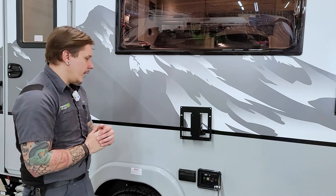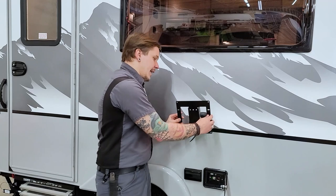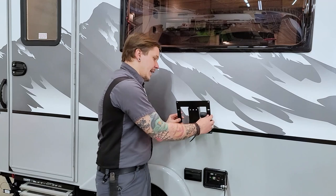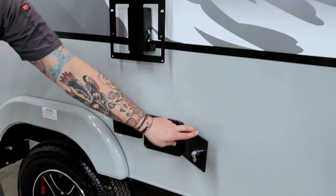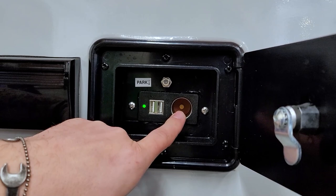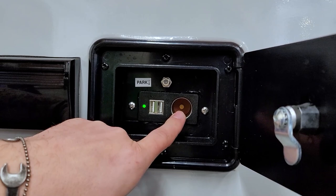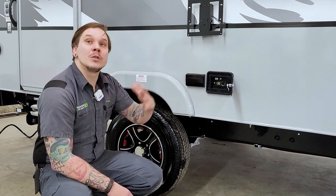Here we have the exterior TV area. Take the second TV mount, mount it onto a second TV, and make your connection at the camper — seat the top bar first, then use the release button to overcome at the bottom and snap it on. To power that TV, if it's a 110-volt TV you have all-weather outlets, and if it's a 12-volt TV we have a standard 12-volt cigarette lighter style receptacle, a couple USBs, and a pass-through cable connection. What we saw on the other side was the inlet; this is the outlet — a pass-through to feed those services to the TV area here.